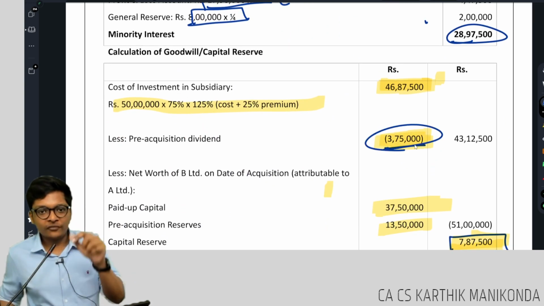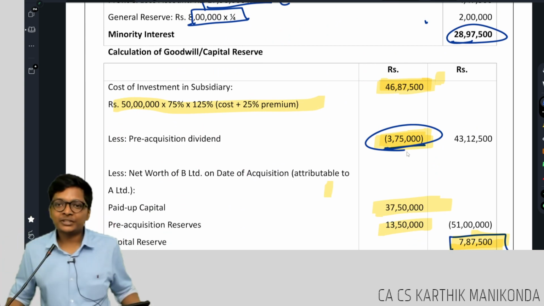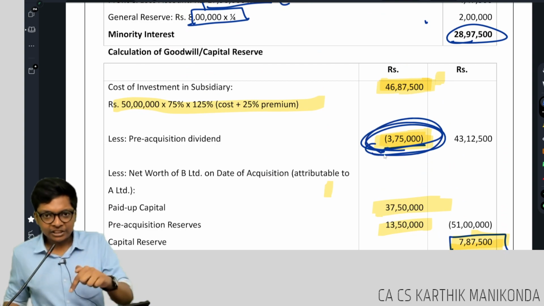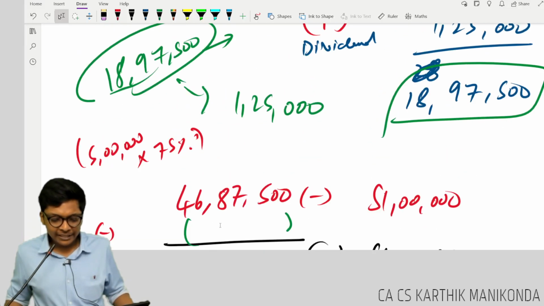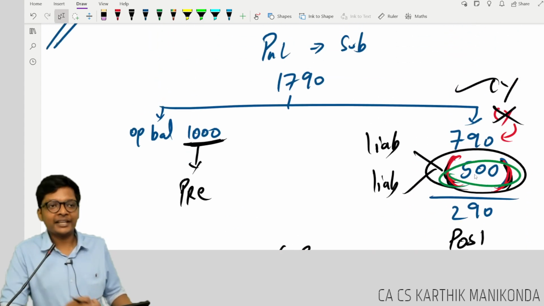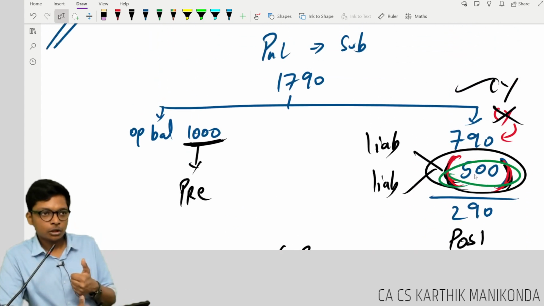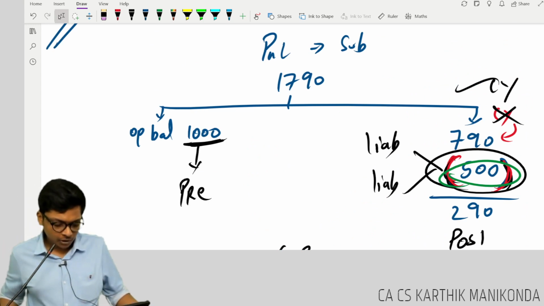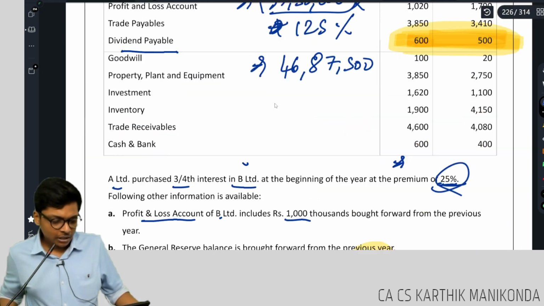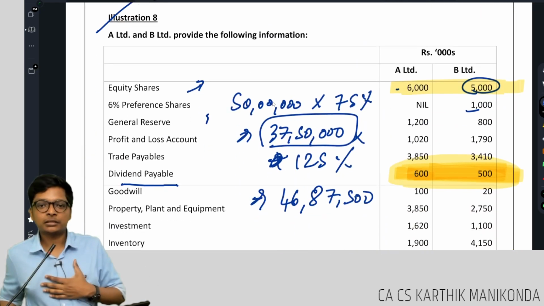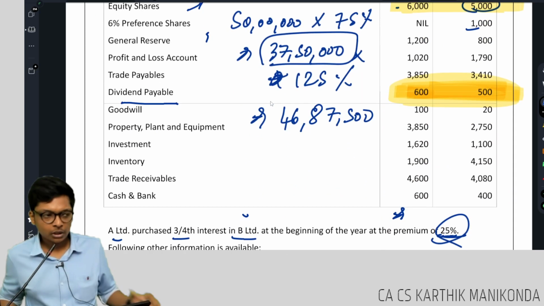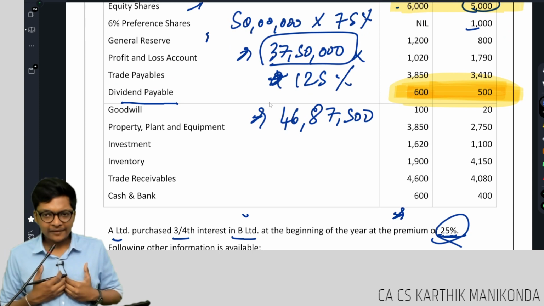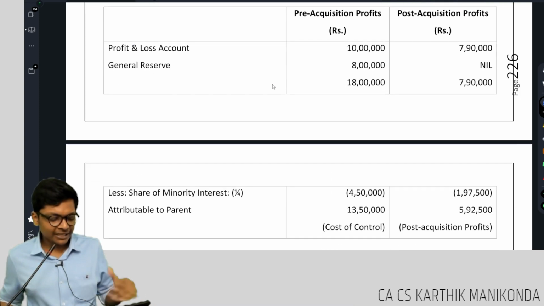That means this dividend is declared using pre-acquisition profits. So either this should not be there, or this should be here, a reduction here, and we should have reduction like how we did, reduction of 500. Are you following? Got it, Rashmita? Everybody clear? Kalyan? Clear? Okay. Just hold on online. Everybody understood this sum, guys? Clear? Hello? Sure. See, if this dividend alone is not there, everything is clear. Everybody fine? Okay.